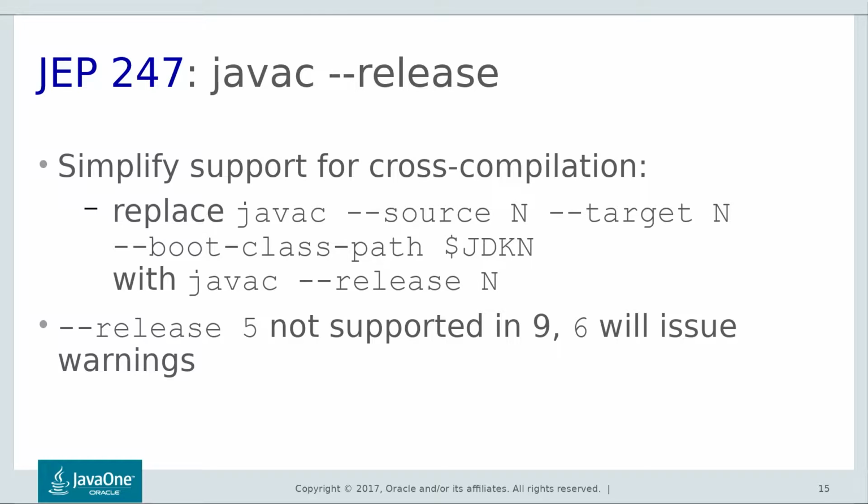So anyhow, the release flag simplifies a lot of these problems and gets rid of the need to have a boot class path JDK lying around, so you don't have to maintain one, or your CI system might be very happy with this. This is of course not going to be maintained indefinitely.